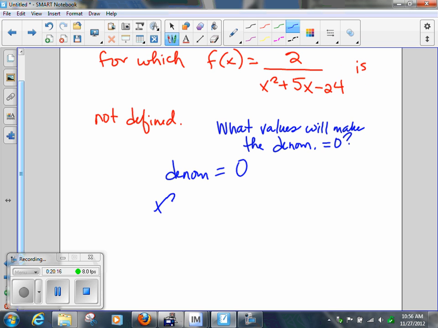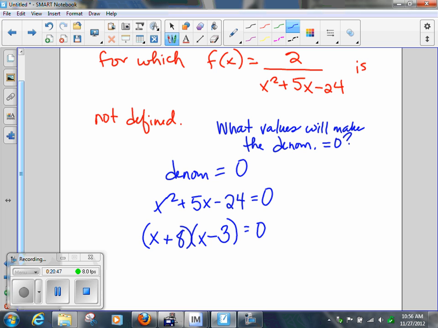We're going to take x squared plus 5x minus 24 is equal to 0. Cool with this? And then what'd you say, Anna? Factor it. Factor it if possible. Give me 2 factors of 24 that when I subtract give me 5. 8 and 3. Signs are going to be different. Which one's going to be the plus? Plus 8, minus 3, right? And now, what am I going to do with each factor? Set it equal to 0.